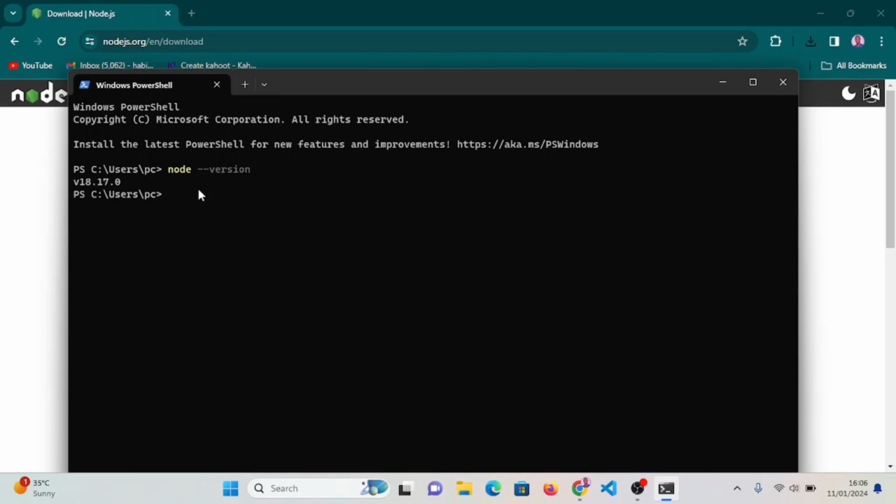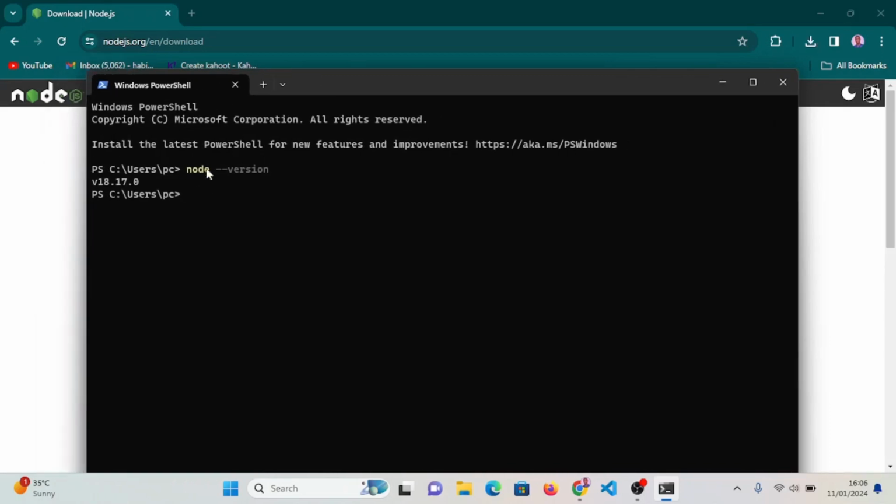So another package that comes together with installing Node is npm. After you install Node successfully, you definitely want to check also the npm version you have on your local machine. You don't need to install npm from anywhere again. After installing Node.js, npm will also get installed with it. So we want to type npm dash version the same way we typed node dash version, and check out the npm version we have on our computer. It says my own version is 9.8.1, which is perfect. I don't need to worry about that. It's working for me perfectly.